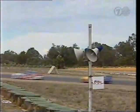Alan Jones, flame belching from the exhaust of Bowe's car as they come across the start-finish line to complete one of 20 laps. Hard under brakes now for Bridgestone corner. Well, Seaton looking strong and competitive here. He said he'll fight right to the last lap of the last race in this championship. Still lacking a bit of horsepower in the championship chase this year, but he gets some new John Sidney built engines, maybe at Oran Park, but certainly for the endurance races to come. The Ford Credit Falcon looking more and more competitive as this championship unfolds. Well, this is the same car that he drove to dominate this round here at Wanneroo last year. Same chassis anyway. It's had some pretty considerable engine modification since then.